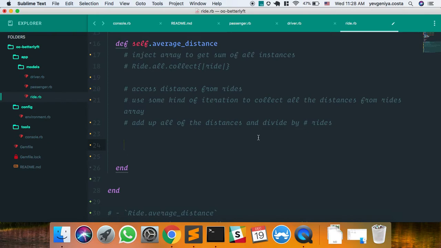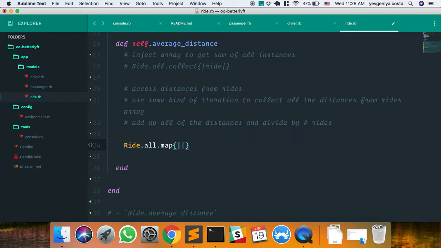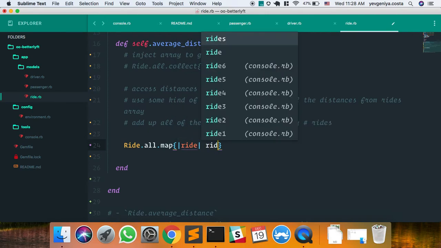It seems like our plan is to take all of the rides and convert each instance of the ride into its distance, so that we have an array of distances. So how would we do that? Ride.all.map. So for each ride, ride.distance.